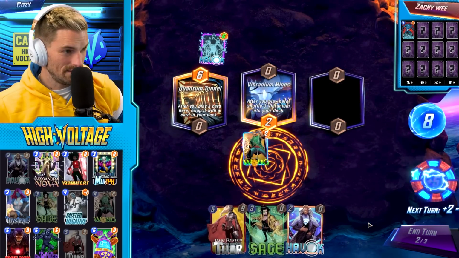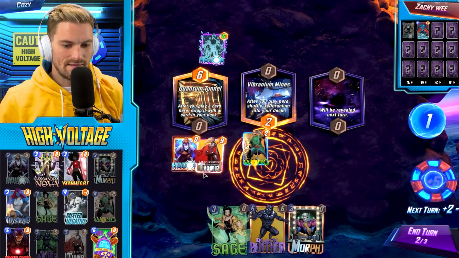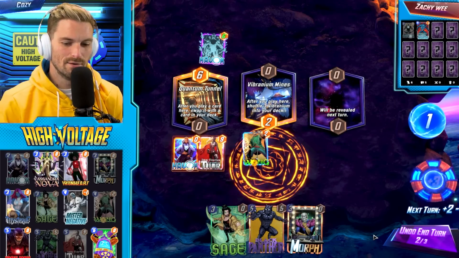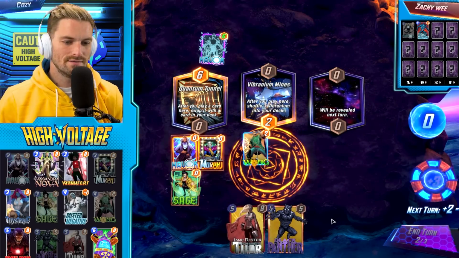So let's see what we can do here. Vibranium Mines. Okay, we got Morph. Let's go with this. Let's go Havoc, and then we're going to just hope that this Havoc pulls negative, and we're going to Jane Foster it. How about that? We could go with putting in the Sage and Morph. I guess, you know what? To ensure, do we just do that anyway? Let's do it.